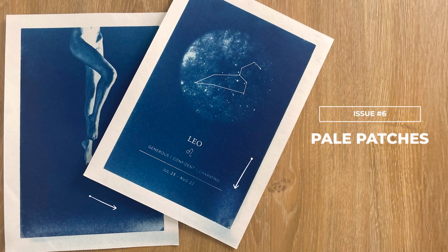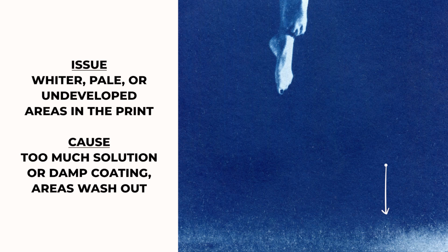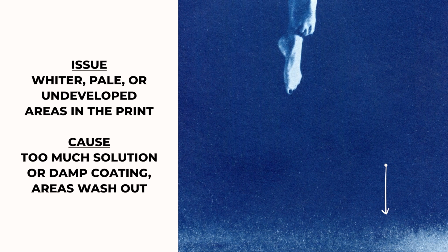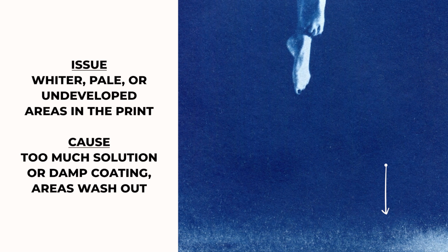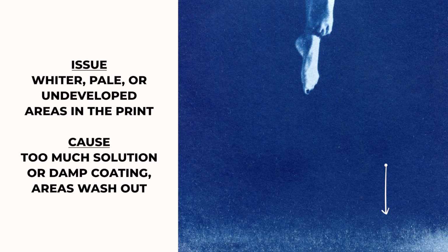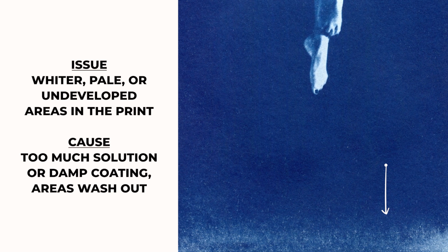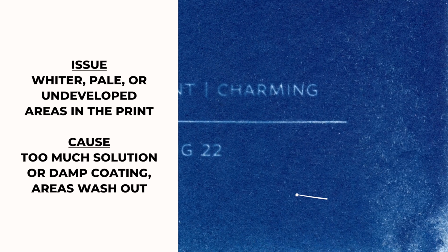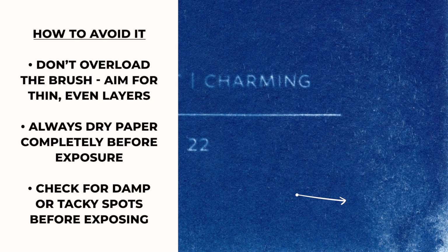So in these examples, we are looking at areas of the print that should be blue, but they weirdly have these strange white patchy bits. What's actually happening here is the opposite of undercoating. It's usually from using too much solution or not letting it dry properly before exposure. When the coating is too puddly or is still damp when you print, it can wash out the area as the paper hasn't fully absorbed the solution. Or at least that's why I think it happens. Either way, the problem here is too much wetness.